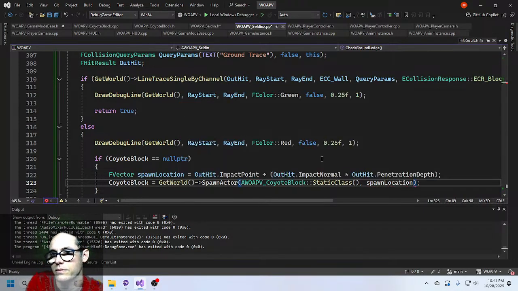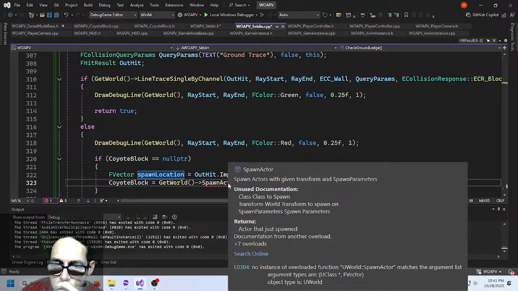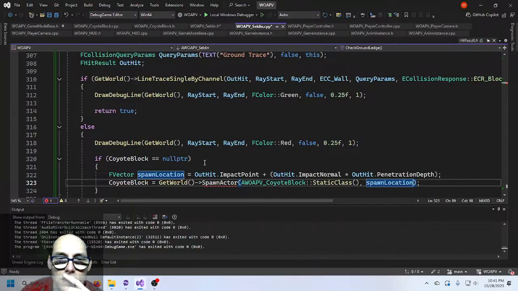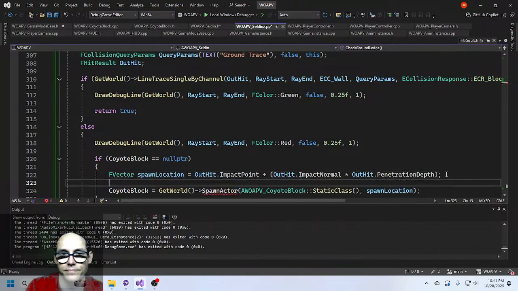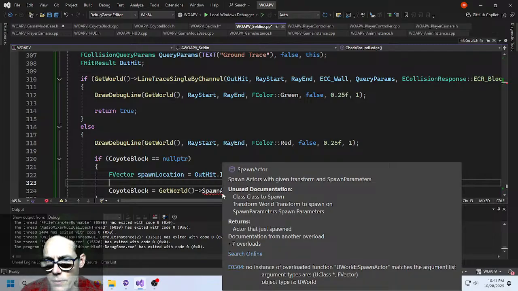Spawn location. What else do we need? Spawn parameters. What is it? F spawn parameters?